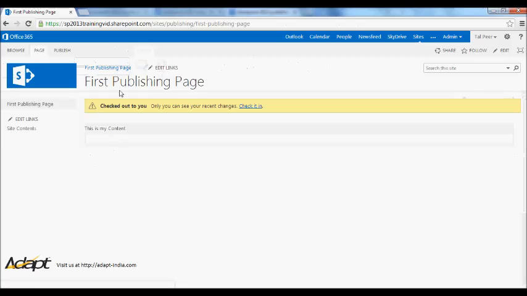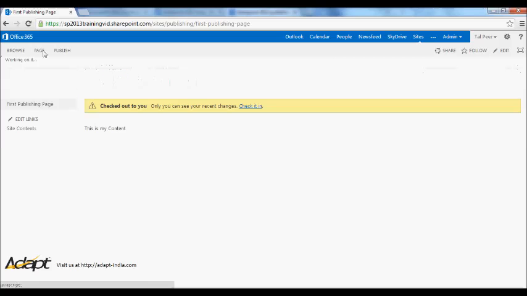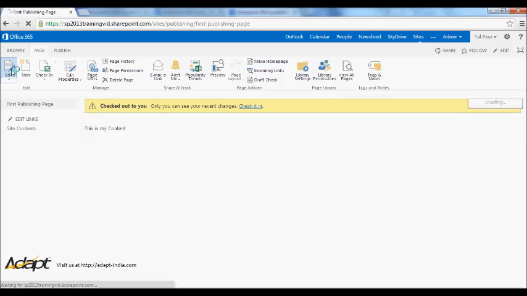Now the page is checked out. Check-in and check-out is automatically configured on the page libraries in the publishing site. What you can see here is that when I was editing the page, it showed me those three fields, but when I saved it, those fields are now gone. It looks as though the page layout I'm using only shows me my content. It doesn't show me anything else. But now I'll show you what happens if I go back to edit the page.